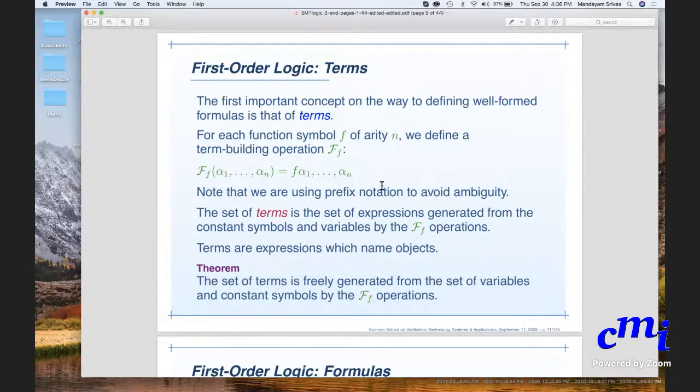Just like you started with propositional variables in propositional logic, and the constants 1 and 0, and then had rules for constructing bigger and bigger formulas using the logical connectives. So here we start, since we have function symbols and predicate symbols, so you have to first define what are called terms.